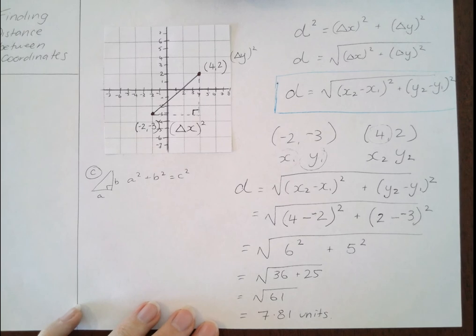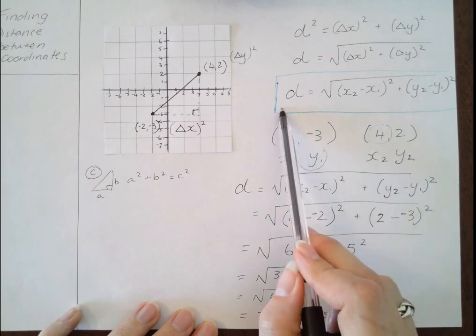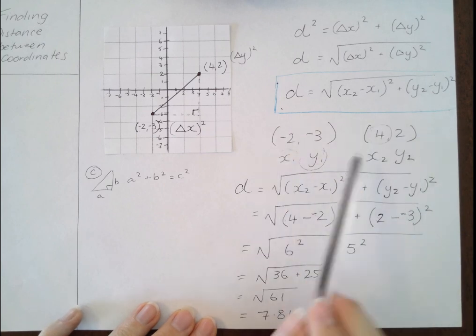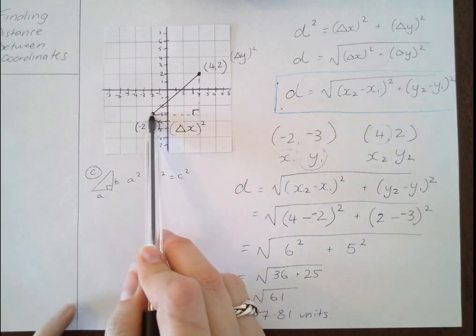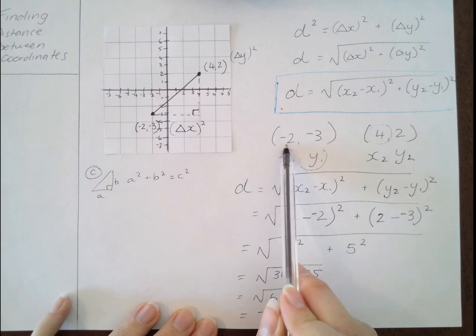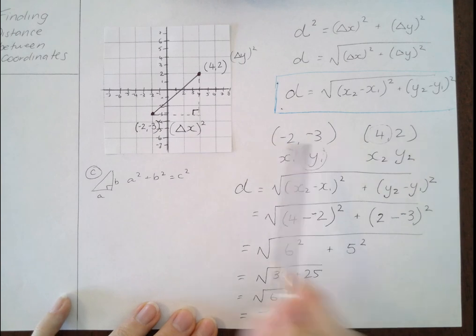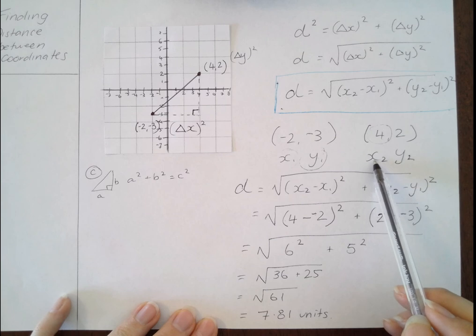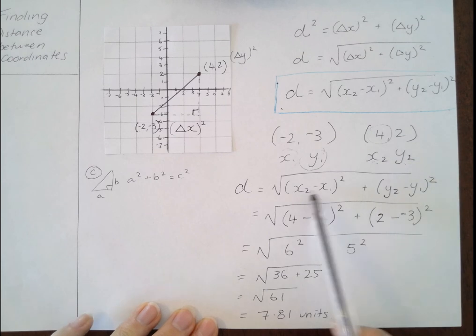So the important thing to remember, number one, we do have to learn our distance formula. It is very important to understand how these points relate. The first point on the left, we read from left to right, is our point 1, which means its values will be x1, y1. The second point along from left to right will be our second point, a coordinate, therefore x2, y2, and we substitute into our formula.